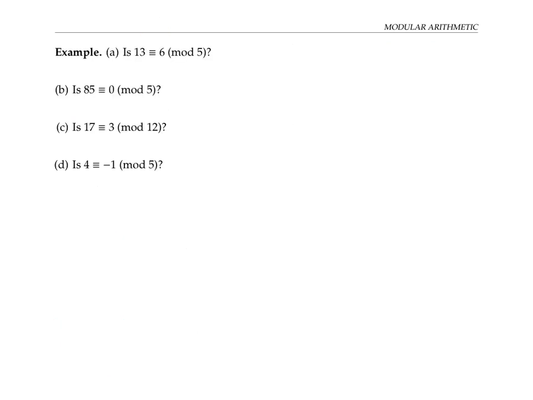Please pause the video for a moment and decide if these congruences hold. You can use either version of the definition of congruence. I get no, yes, no, and yes. We can think of this as 5 does not divide 13 minus 6, or we can think in terms of remainders. 13 mod 5, the remainder here is 3, but if I do 6 mod 5, that remainder is 1.